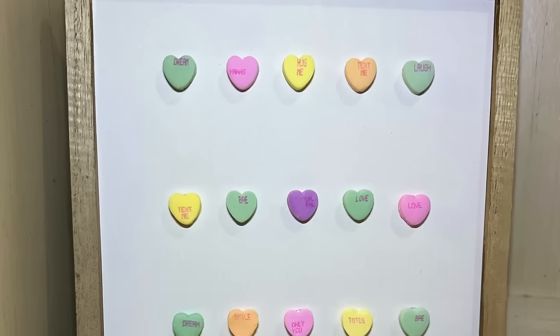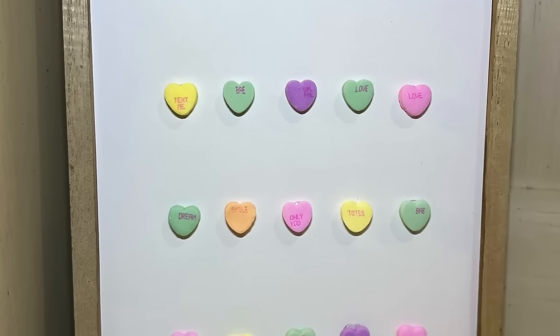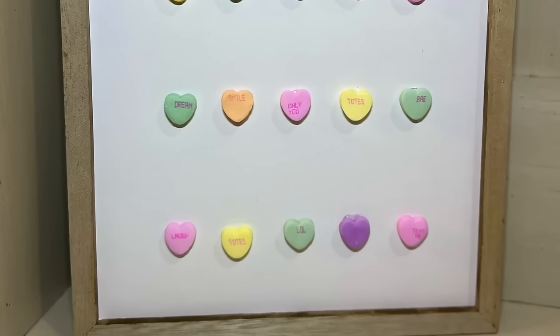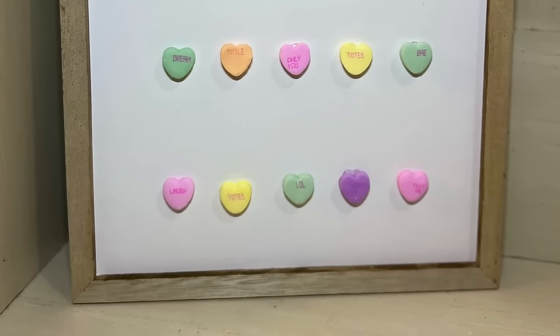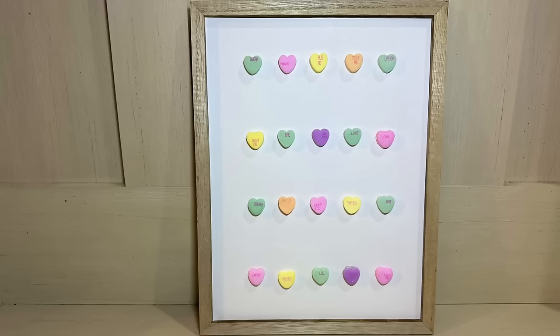And you can see all the little messages on there. They don't stamp them on there very evenly, do they? I don't guess they ever really did. But I did try to make sure they all had words on them and that the words were all pointed up. Very few of them didn't have words, but there were a few that didn't. And this is how this one turned out. I think it was really fun.